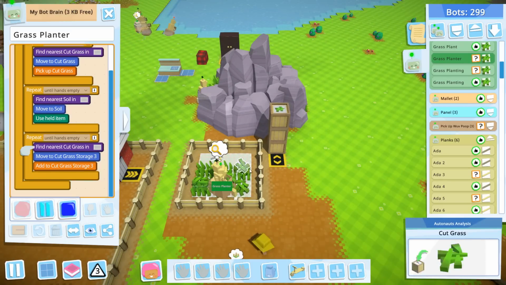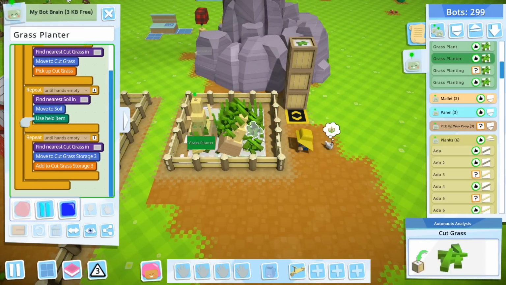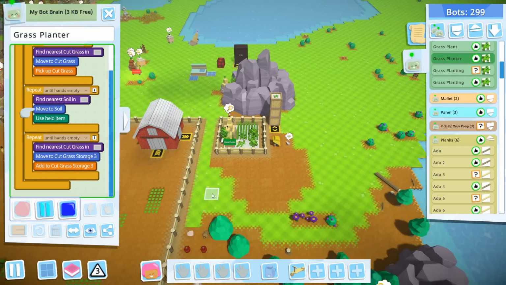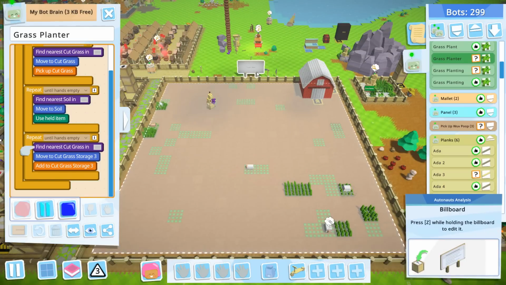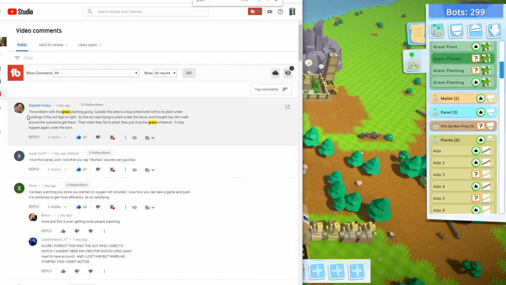The other thing is I want to be careful with the area here. A lot of you guys were telling me the issue I was having there with the robot actually wanting to plant on the far side of the fence was because the area was overlapping the fence. And yeah, I did adjust the area of this sign to be a little bit smaller, and that fixed the problem. So I just want to make sure that they're not trying to plant underneath buildings. So thanks for that tip.